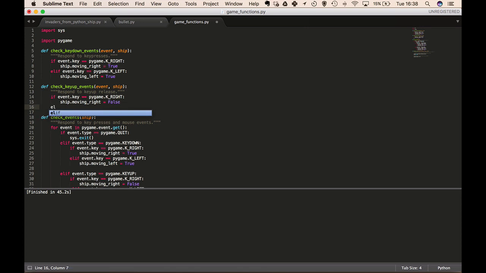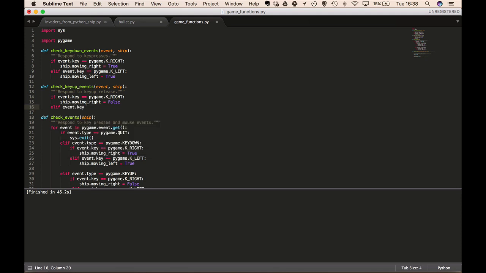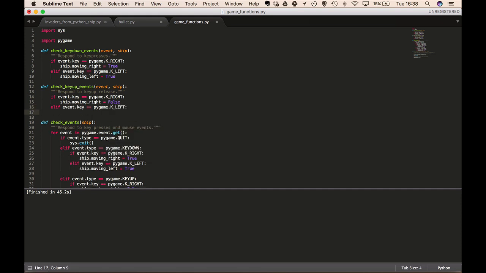Elif, so else if, event.key is pygame.K_LEFT, ship.moving_left equals False. So as soon as a player releases the key, the movement of the ship should be false. Shouldn't be moving at all.